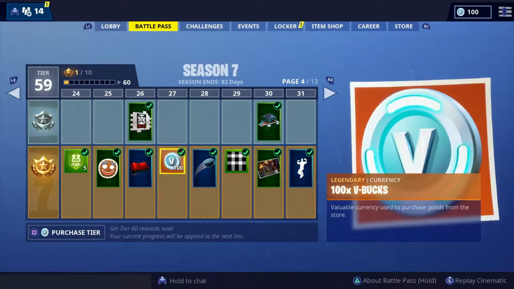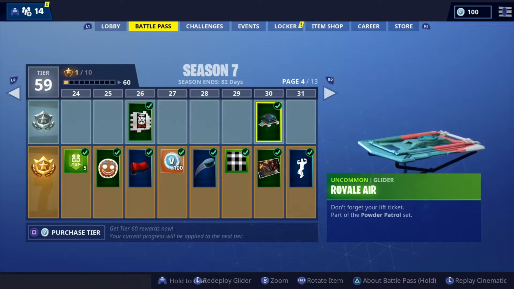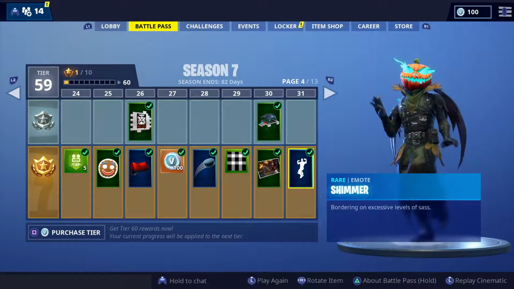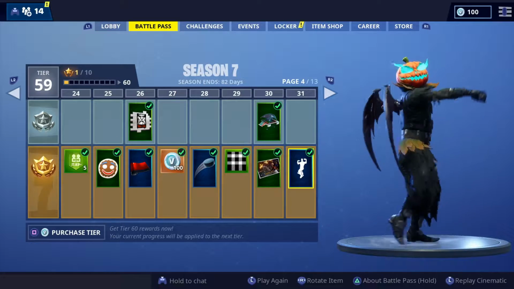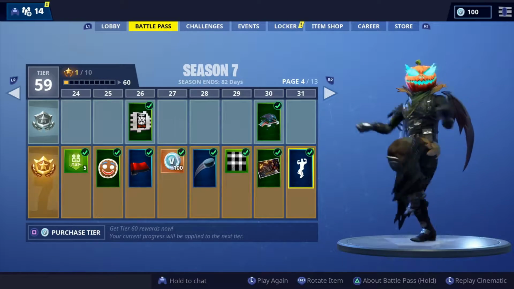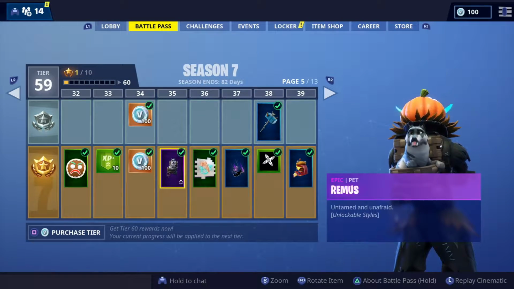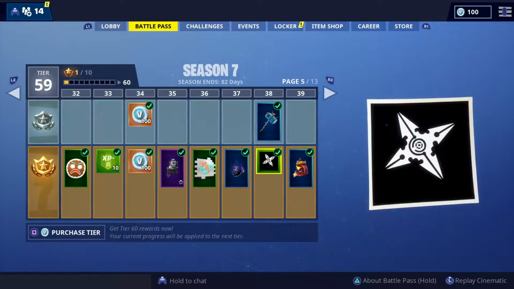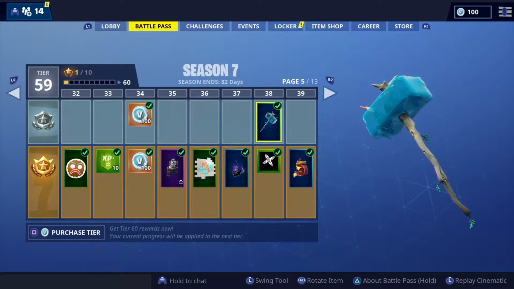Red wrap. Ice puck. Royal air. Okay. That is very sassy. I can dig it. Not bad. Okay. We got like a husky. Remus. Oh, and it's dripping too.